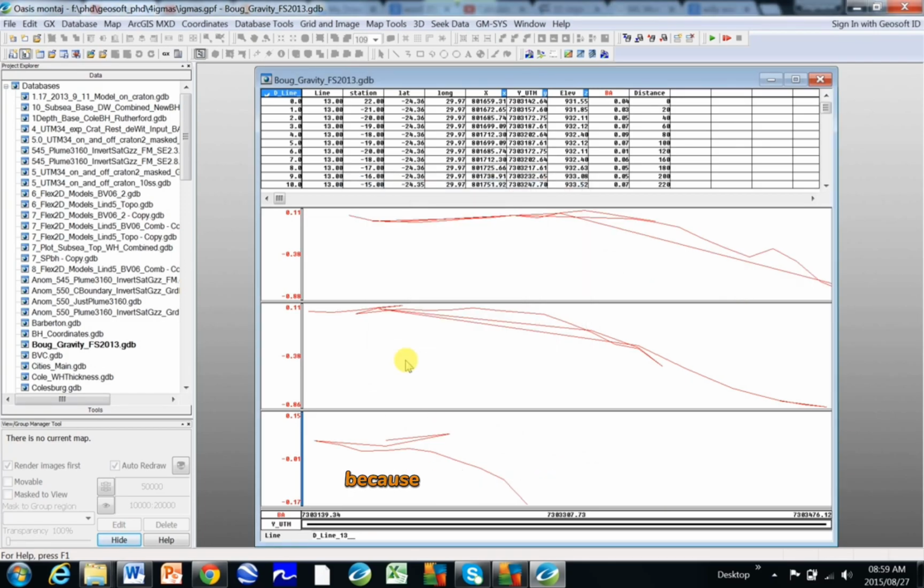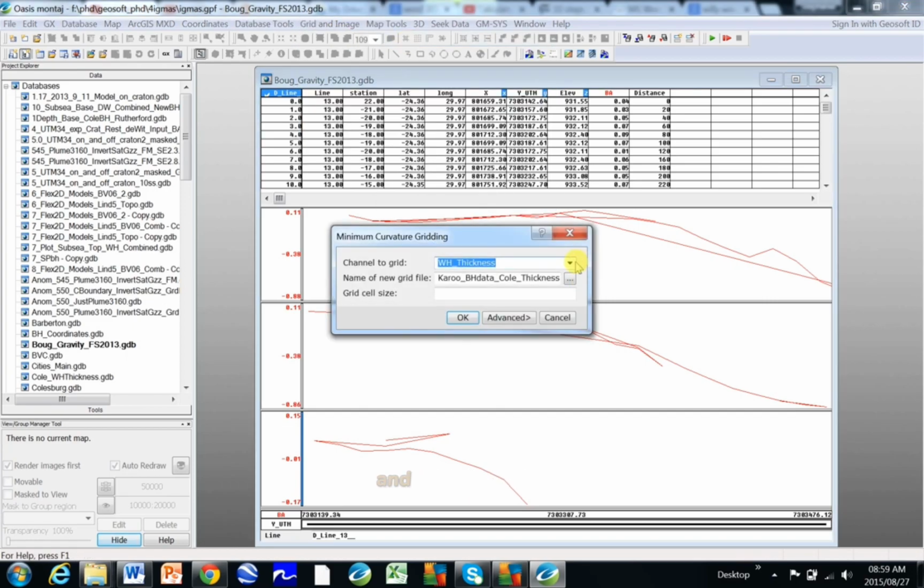Yes, it's a bit of a problem because some of your stations could be quite close together. So you would just need to spend some time sorting out what direction this line actually was plotted in. Easiest way to do that is let's just grid the data quickly. So I'm going grid and image, gridding, minimum curvature, and channel to grid, I'm choosing Bouquet. And I'm actually just going to call this grid file test for now because it's really just helping me see what direction my profile is.